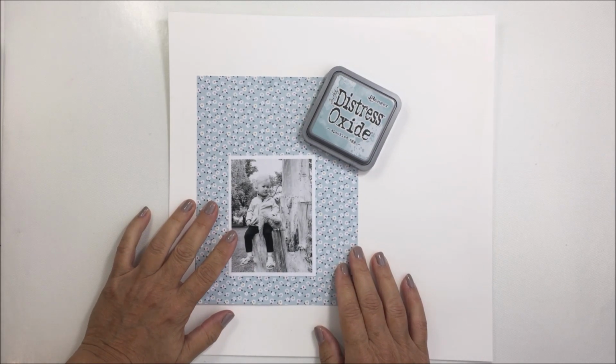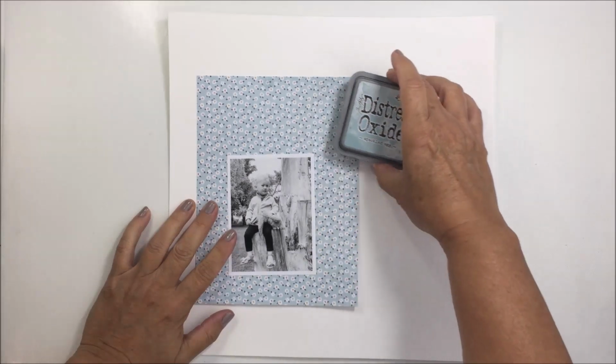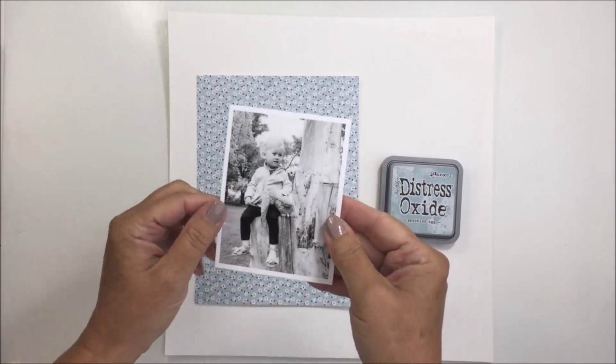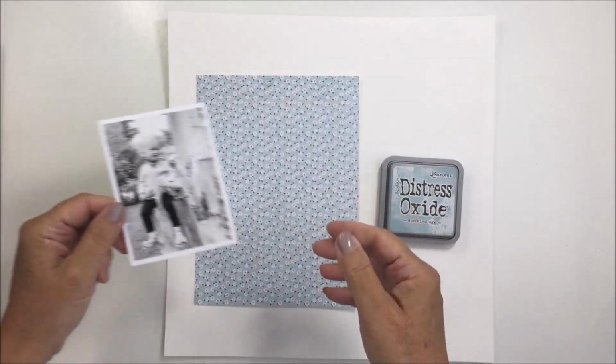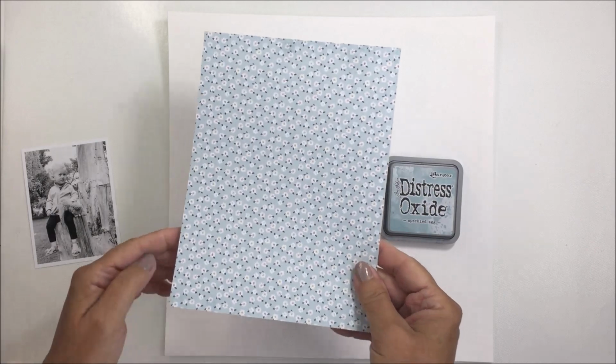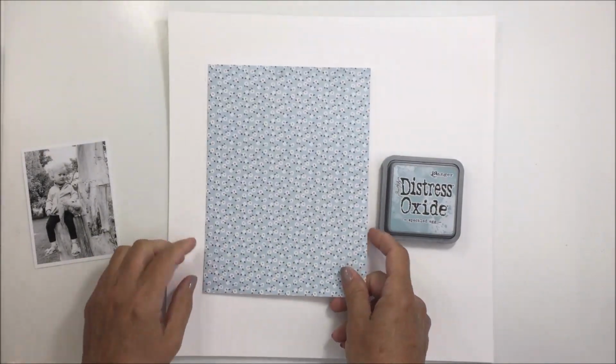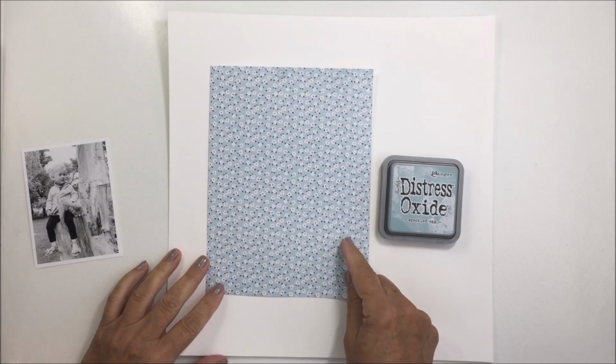And I wanted to scrapbook this photograph of my great niece, and I definitely wanted to use this pattern paper that you see on my desk. You can see that I've printed the photo in black and white at 4x3. And this paper here is definitely the inspiration for my starting point today.